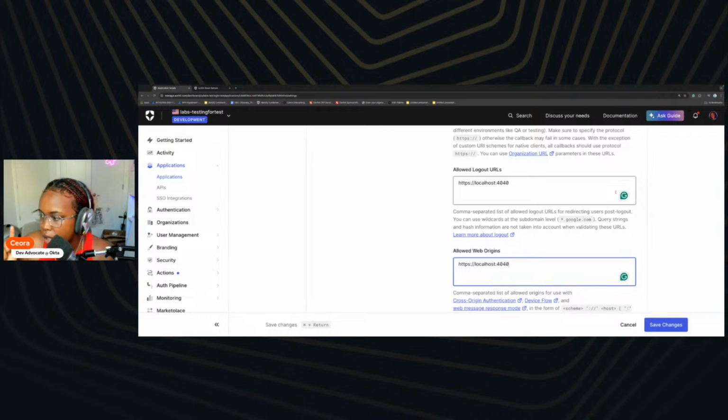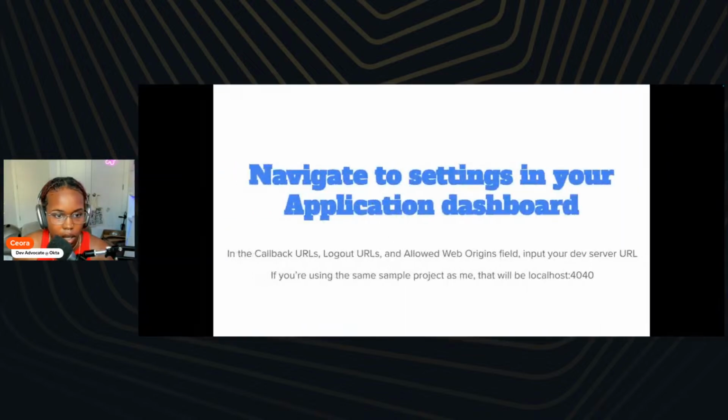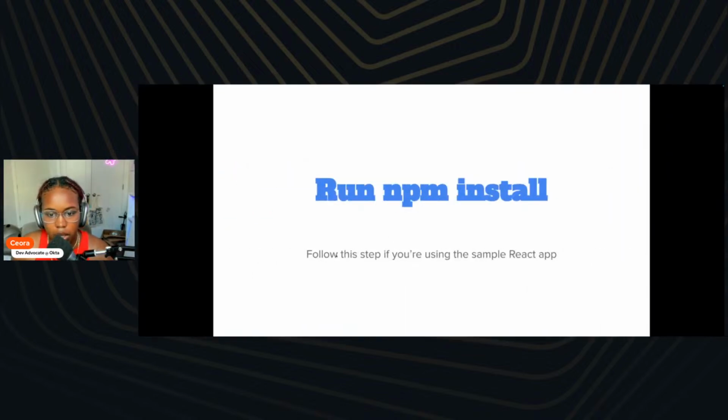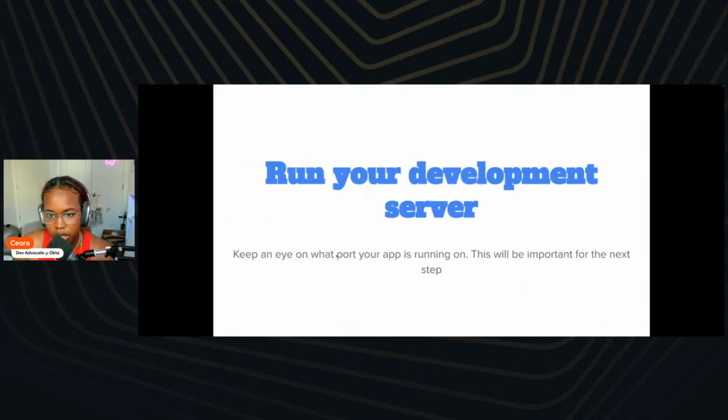So you run npm install, and then after you run npm install, let's go back a little bit. You run your development server. For me, that is npm run start. Yes, thank you, Shrud_2213. You run npm run start to start your development server.